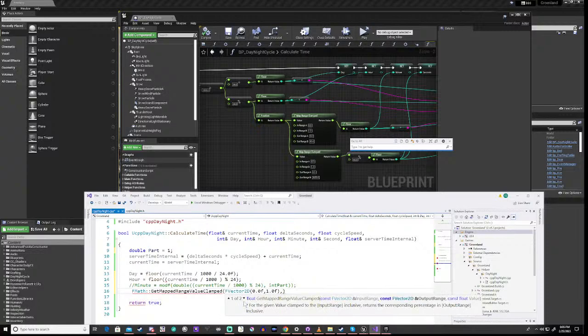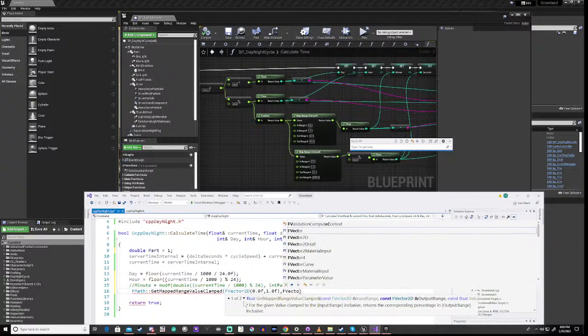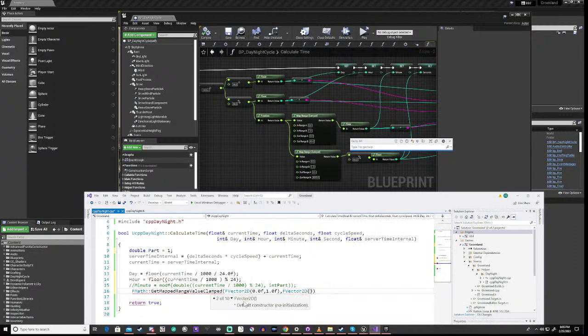Then we have another one, vector 2D, and we have 0.0f, comma 60.0f, okay, and then we pump in our value, right?